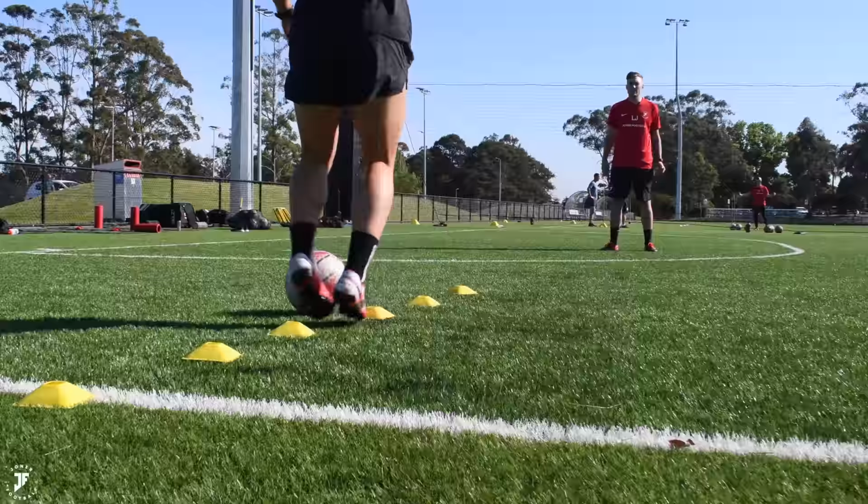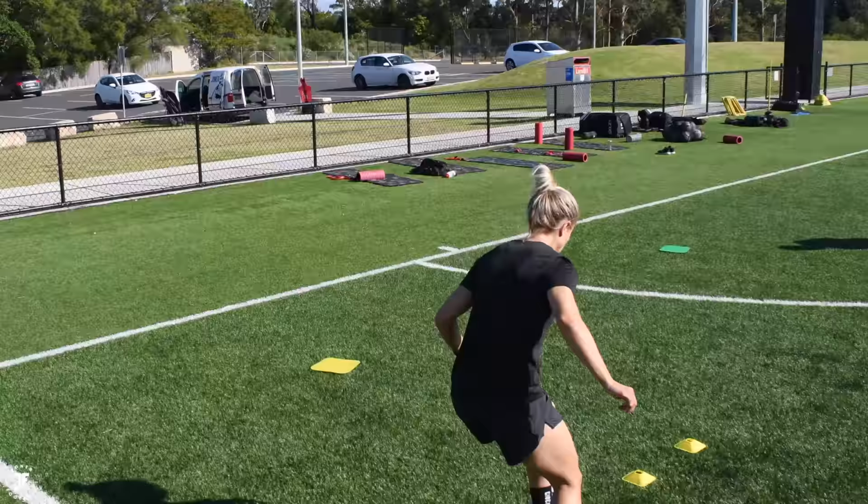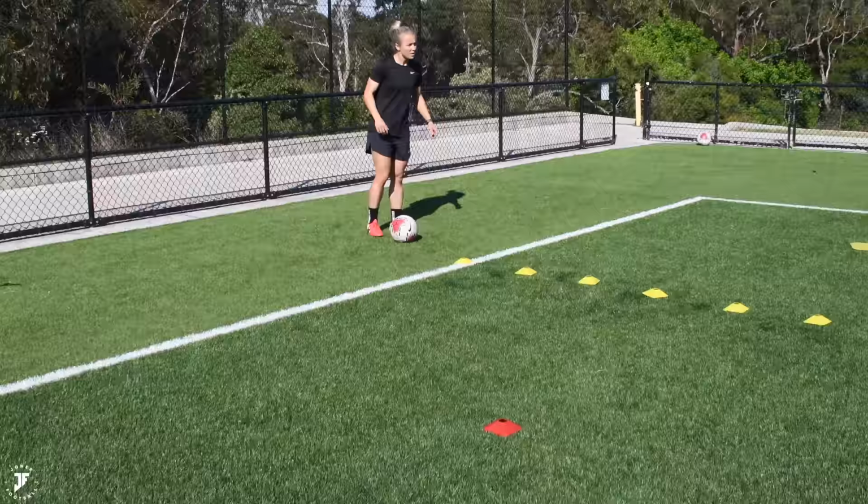1, 2, 3, 4, 5, 6, 7, 8, 9, 10, good. Manipulate the ball in here, sharp, good. Green, accelerate, well done. 1, 2, 3, good. 4, eyes forward, good. Shift the ball, eyes forward, good. Red, react, good, well done. Nice. That one there, that's where we've just got to maybe, you're just starting to move your body early, play. So you're just moving your body a bit early there.